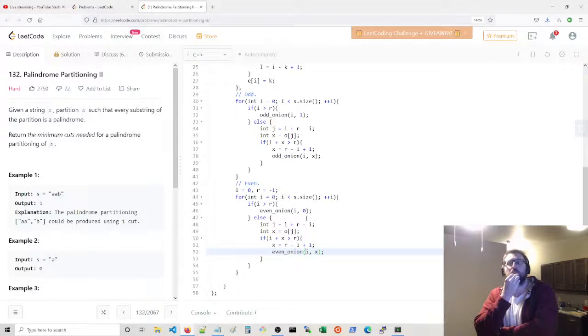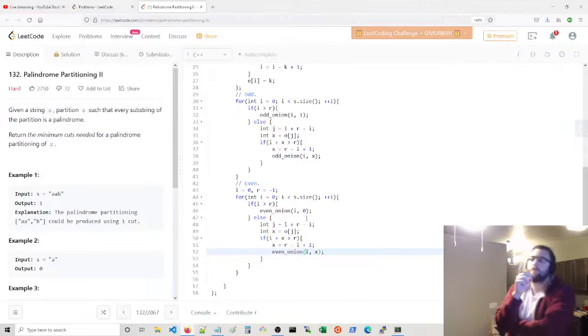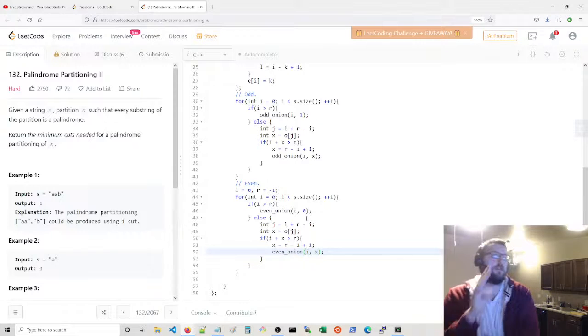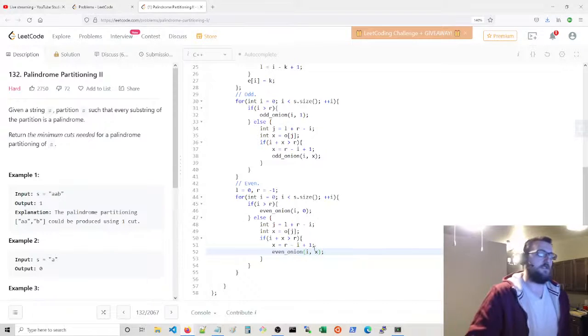So if we have even, it's actually going to have 1 extra character to the right, I think. If we have 2 characters, which is 1 iteration, 1 iteration puts us 2 characters to the right. 2 iterations puts us 3 characters to the right. 2 iterations would be like 3 characters for the odd onion.